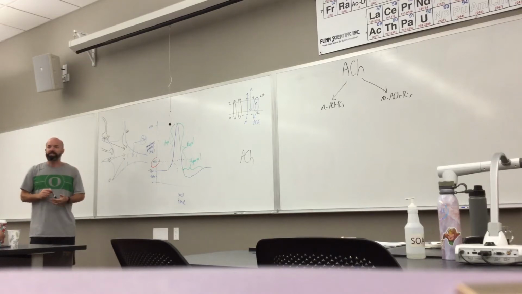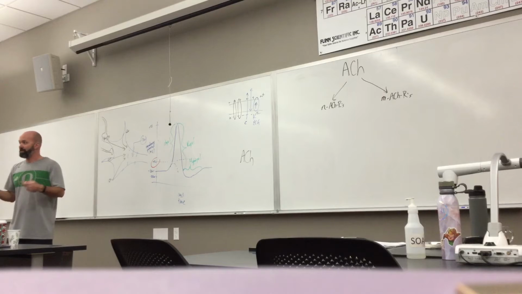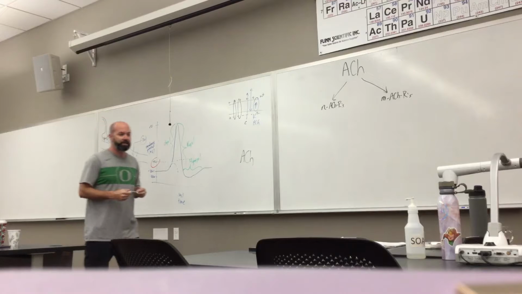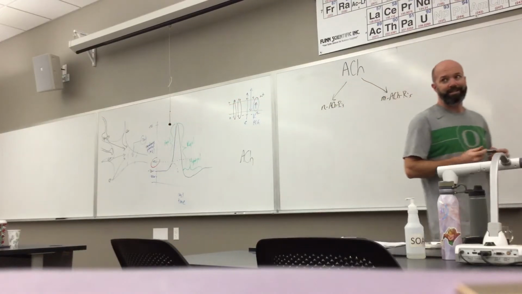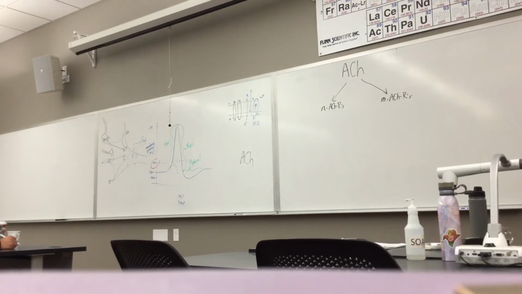And I mean, there's lots of examples of receptors that are named after the chemical used during research to discover them, rather than what actually binds to them in the body. Ryanodine receptors, that's a good example. There's no ryanodine in the body. That was something that was used experimentally to get those calcium channels to open, in the sarcoplasmic reticulum in particular. And so that's what they ended up calling them, right? Ryanodine receptors. But what actually binds to those receptors in the body? Calcium, right? Calcium-induced calcium release.